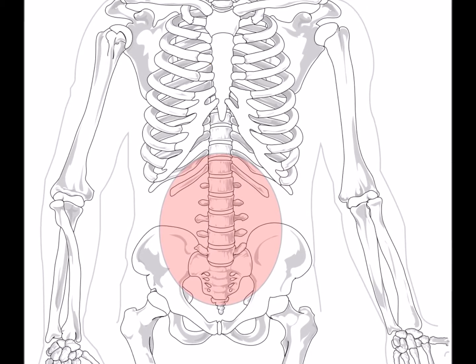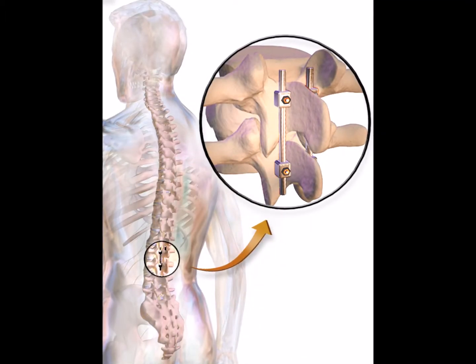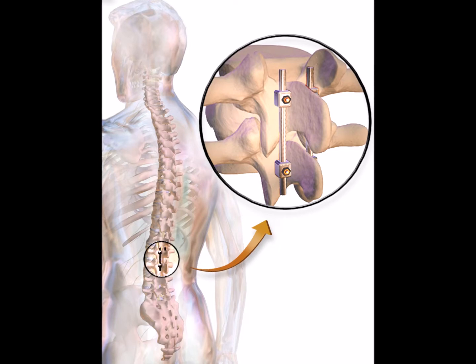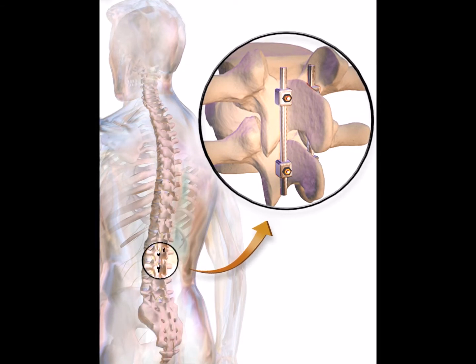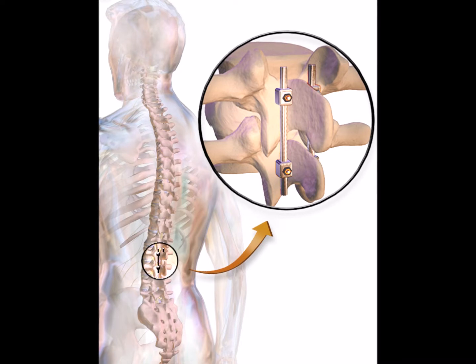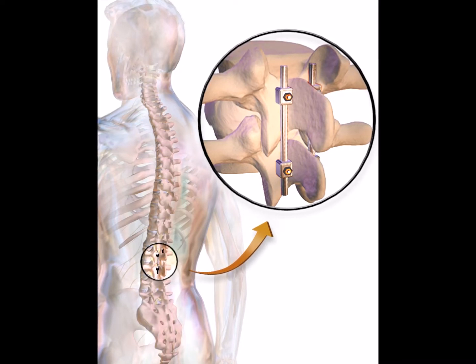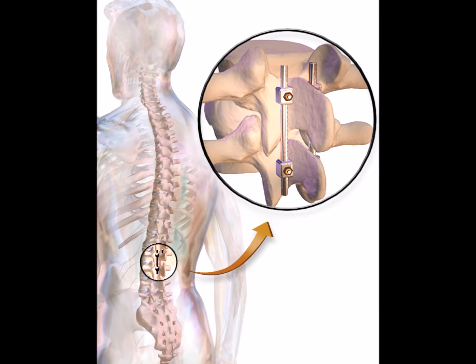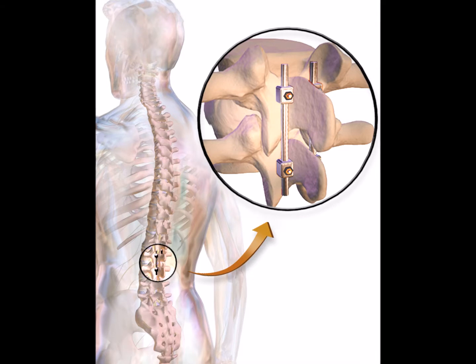One operation that is used for lumbar back pain is spinal fusion. In this operation, screws are driven into adjacent vertebral bodies and connected together with a system of rods to fix them in relation to each other. Additional measures are taken to encourage the two vertebral bodies to join together into one bone. The idea behind this operation is that the pain comes from joints, not bones. If the joint movement is eliminated by fusing bones together, the joint pain should stop. The problem is that the operation is a major undertaking with considerable risk.